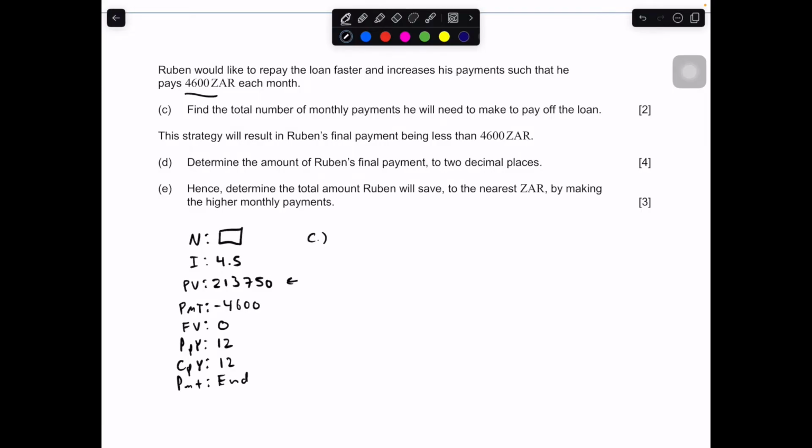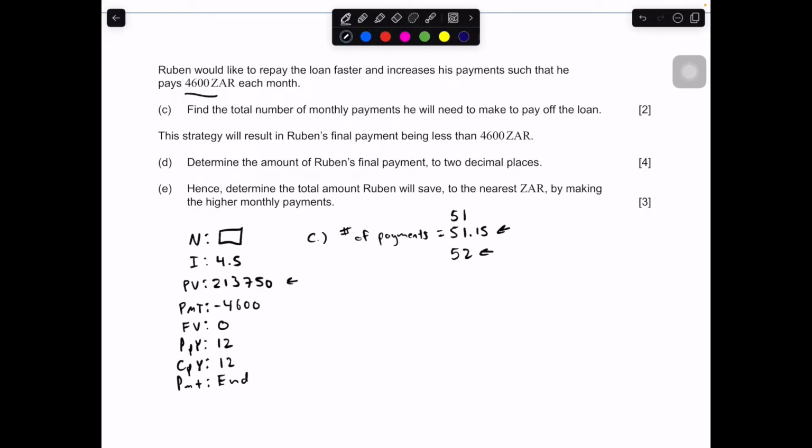Part C. Let's just write number of payments is equal to, so we said 51.15. If he makes 51 payments, he hasn't yet paid off his loan. It's not until he makes 52 payments. The bank wouldn't accept a fraction of a payment. Let's say, what would it be? 15% into the month, so maybe 4 days into the month or so.